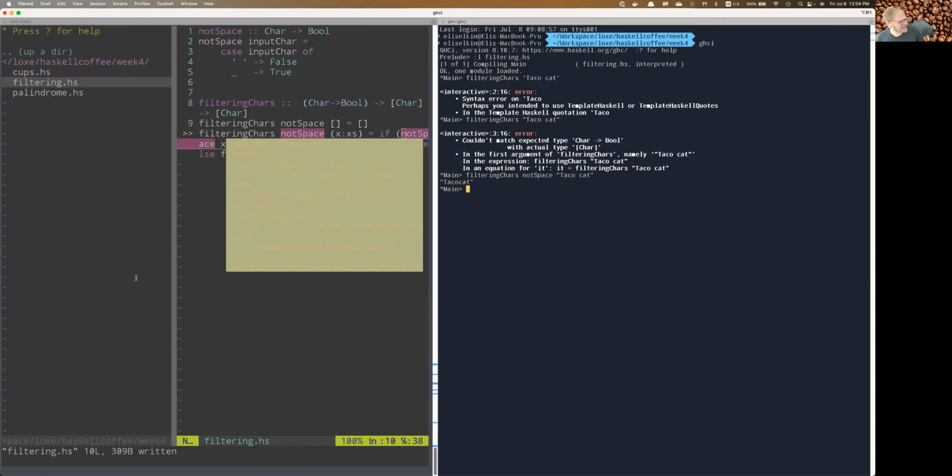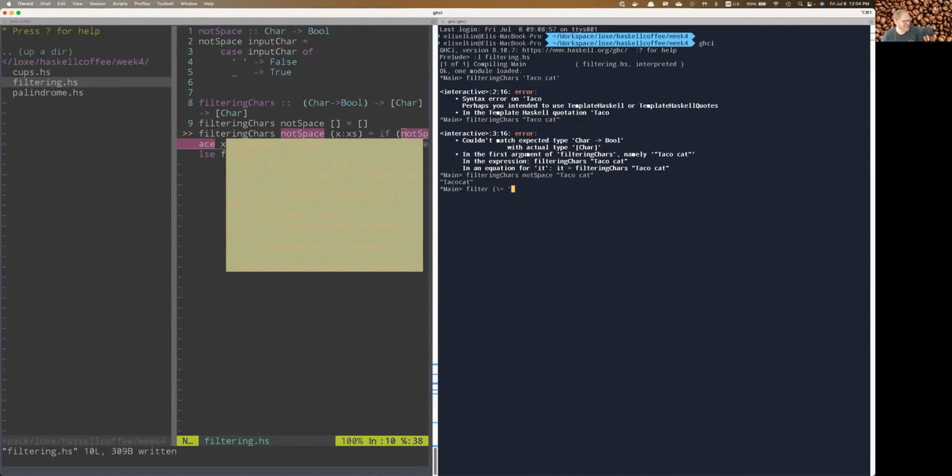So the homework is taking the filtering pairs and the capitalization. We can use the map to upper, and we can actually use filter.